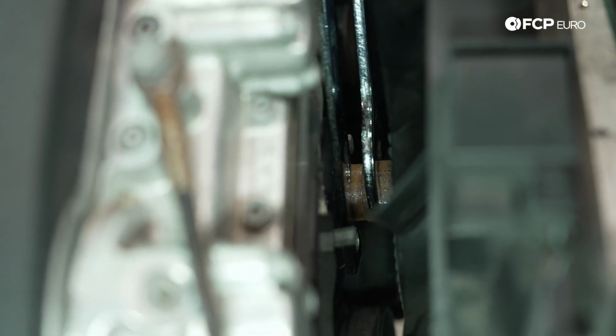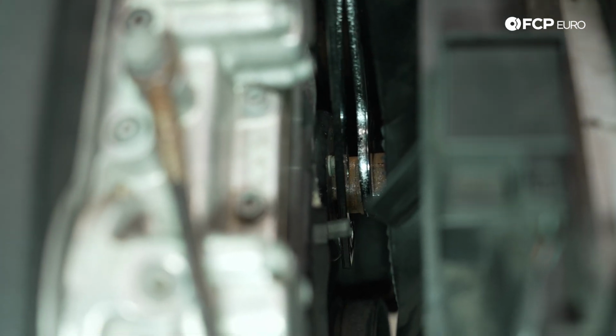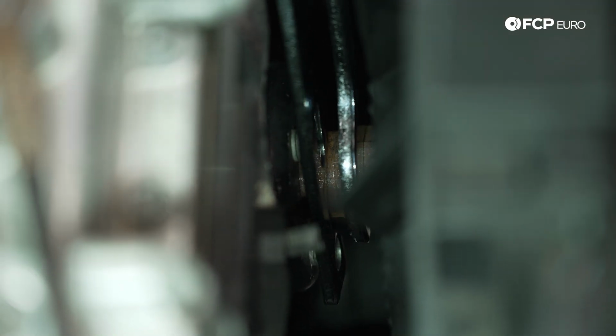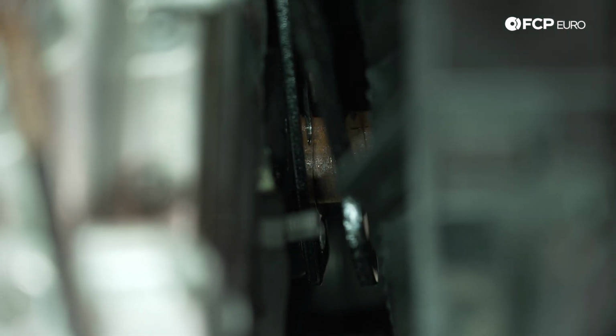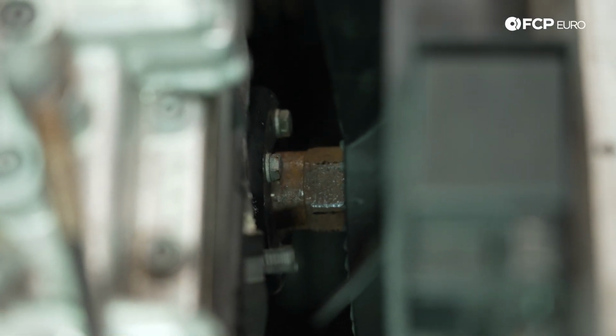So we're going to knock the fan clutch loose while we have access here. These are reverse threaded. So we're going to put our counter hold down, try to get on the head of the water pump pulley bolts that are the furthest separated. Here we go, it's loose.